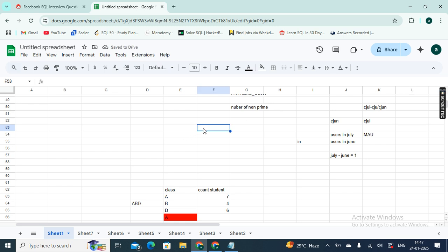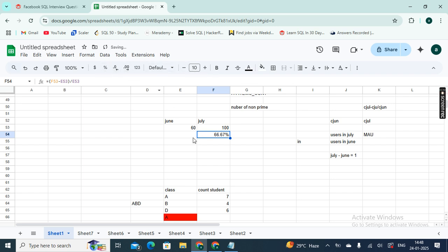With a small example, let's say in July we had 100 and in June we had 60 people. So MAU will be 100 minus 60 divided by 60.